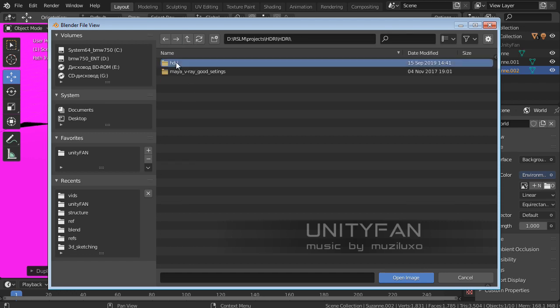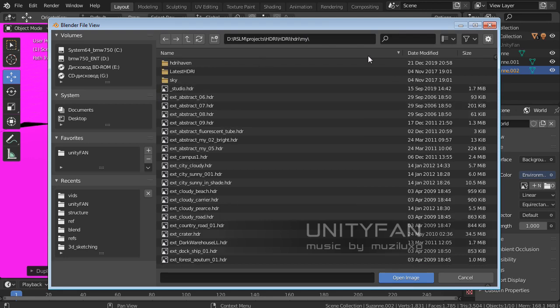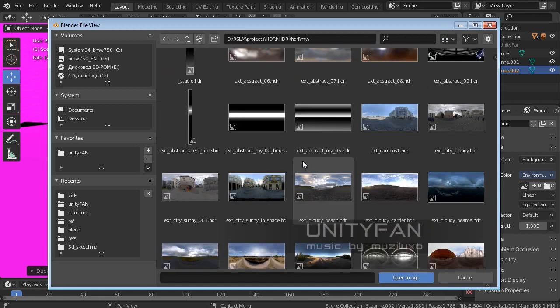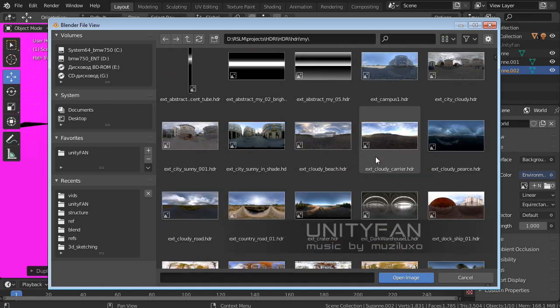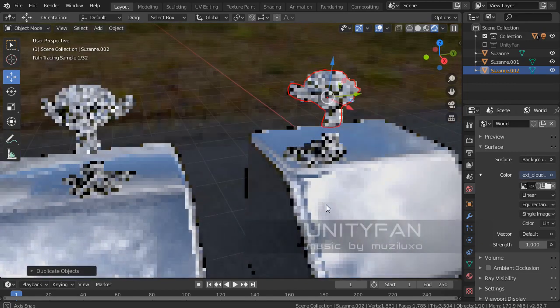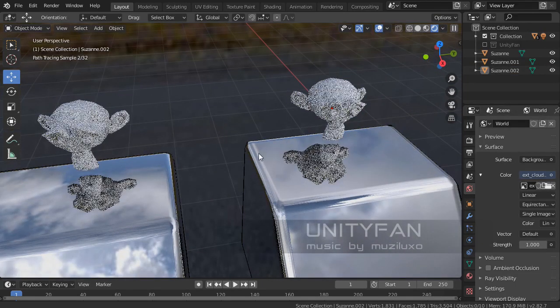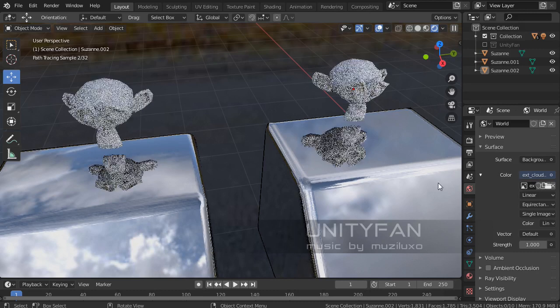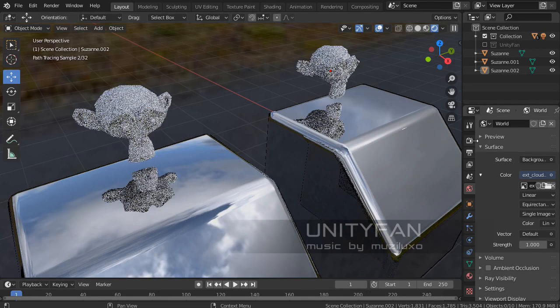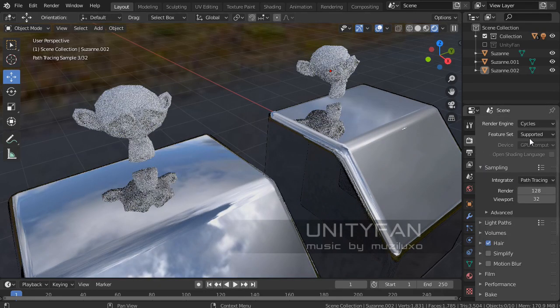Come on. Which one to pick? I have to pick one where reflections are very pronounced. Yeah, my computer does not take well the Cycles and recording at the same time.